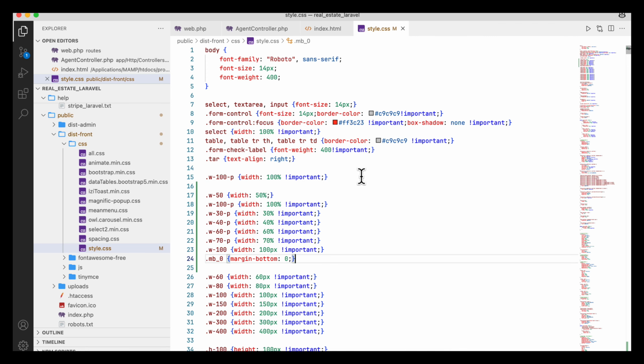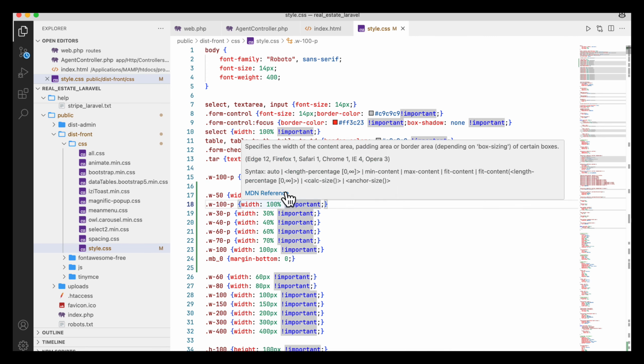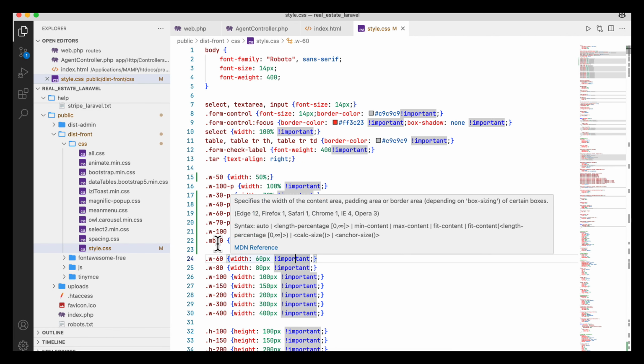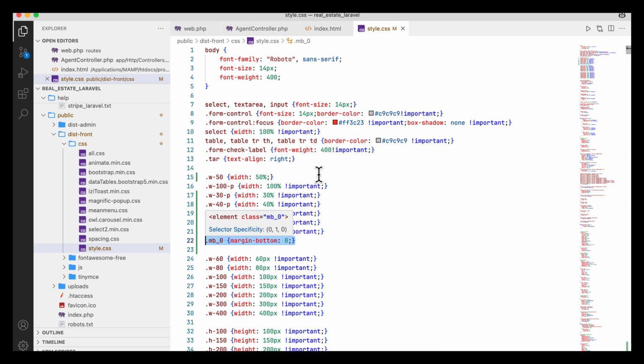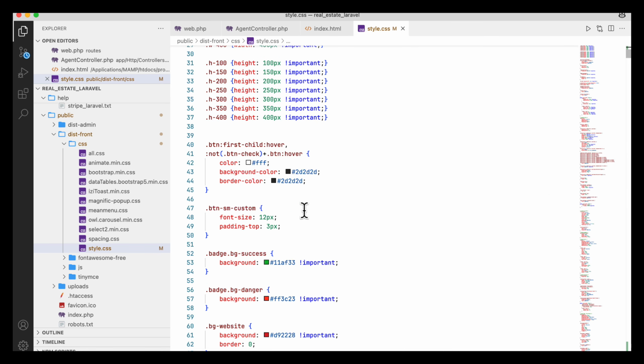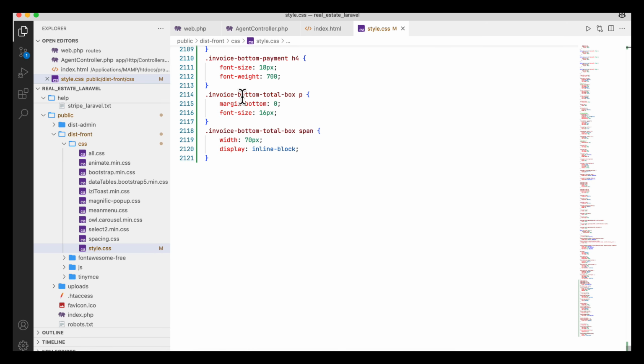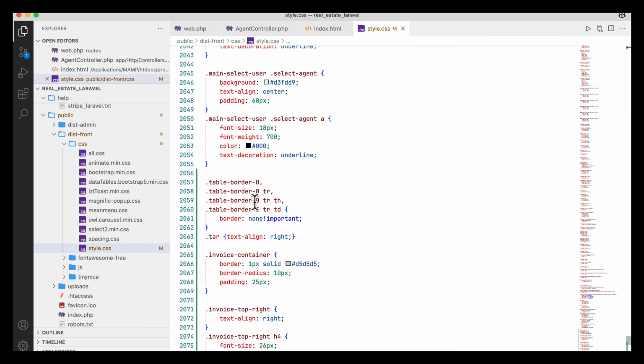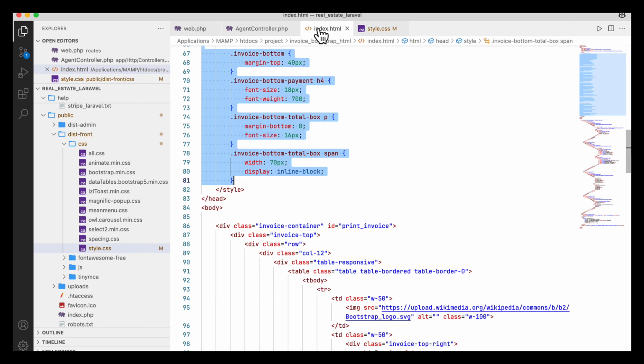So here I paste my codes. So already this one is given, already this one is given, width 100%. I am going to remove this one, probably not needed for me, and other items are okay, and in the bottom you see these are okay. So these are the invoice styles, so it should work.